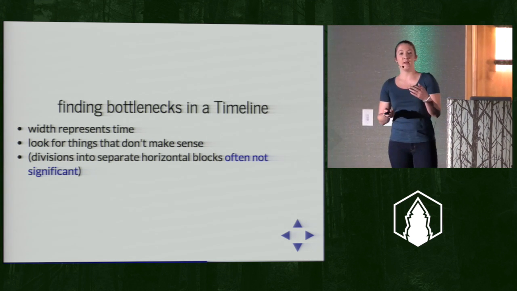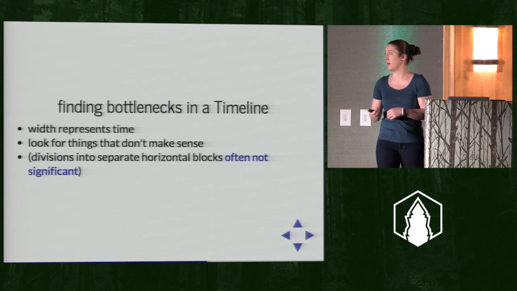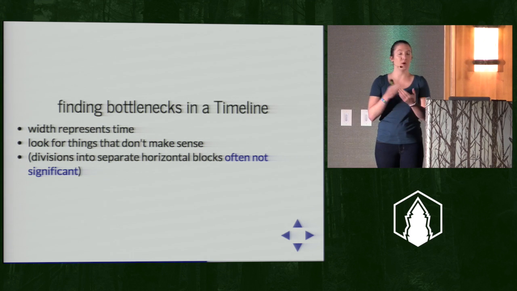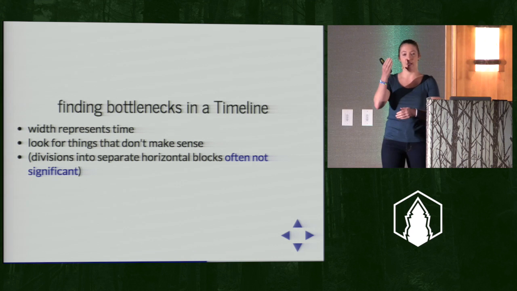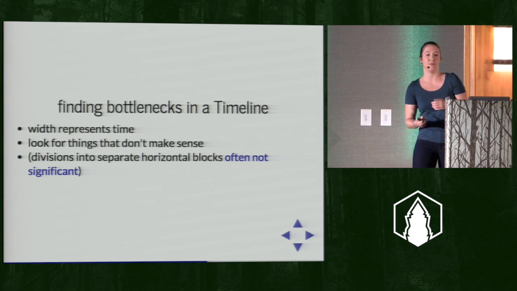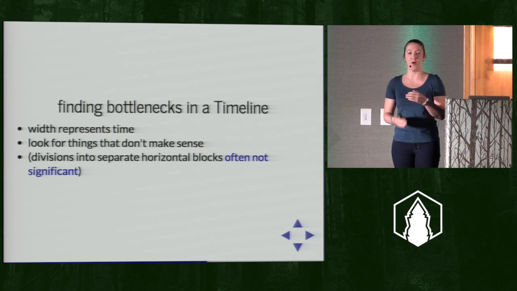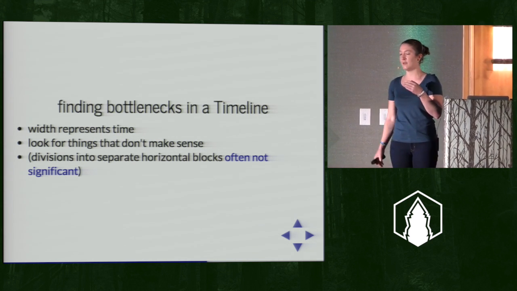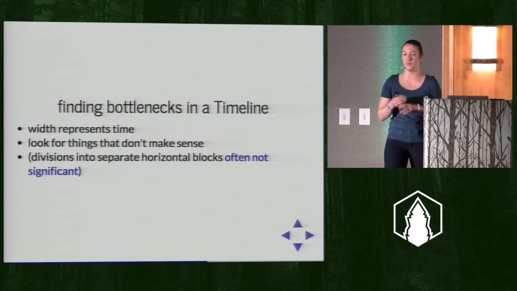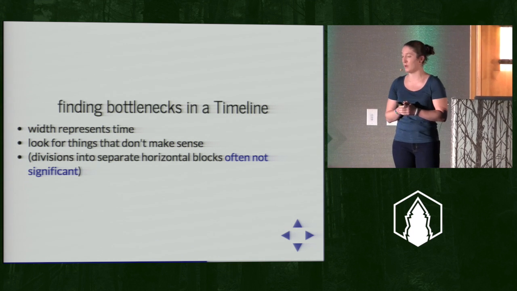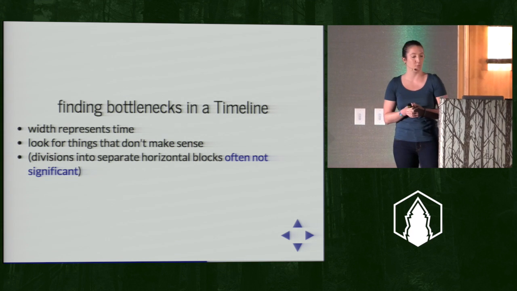And when you're looking for bottlenecks in this timeline, in the flame chart view, which is the view that I prefer, and we'll look at one in detail here in a minute, you want to remember that width represents time, and that's the dimension that you're really interested in. The vertical nature of this flame chart view represents your call stack, but it doesn't really matter at all how long that is. If you have a huge call stack, as long as it's not taking up very much space in terms of width, you don't want to get too concerned with that. Basically, I look for things that don't make sense in terms of width.